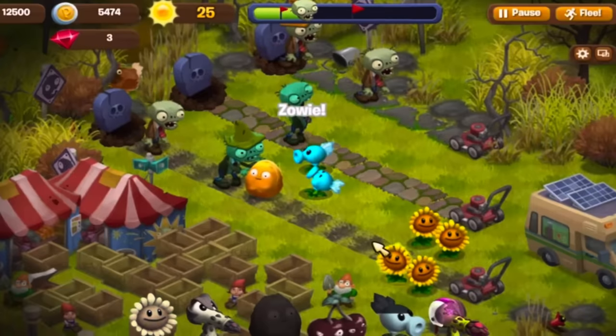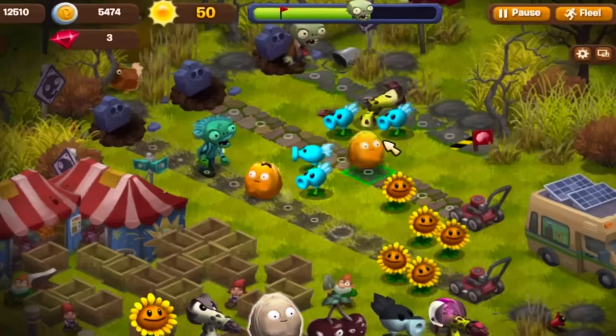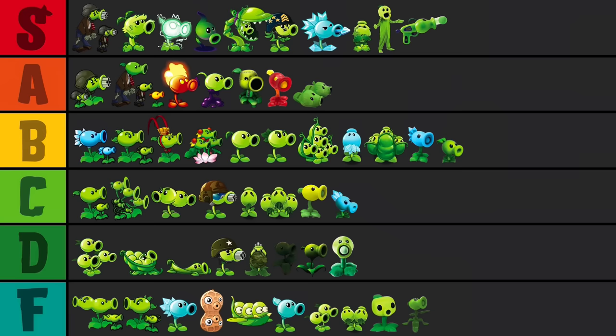Obviously, Snow Pea would be next. This one was not so successful, I'd say. There's something about that vibrant blue that just looks bad. Not a fan. C tier.